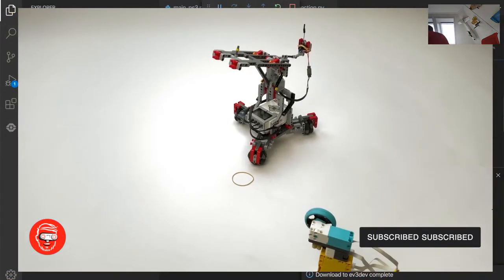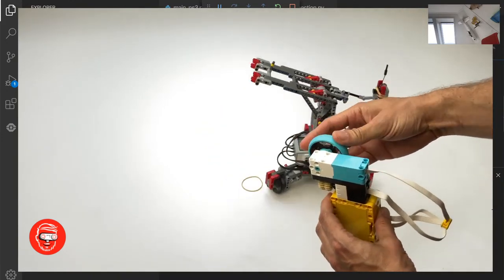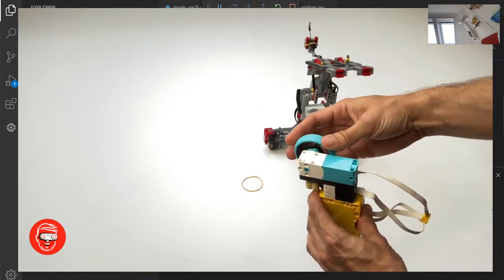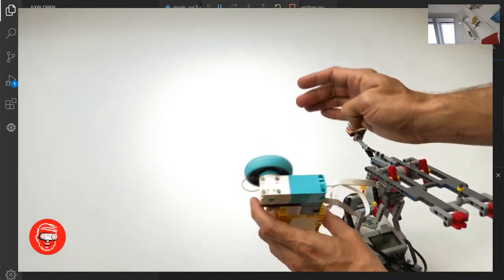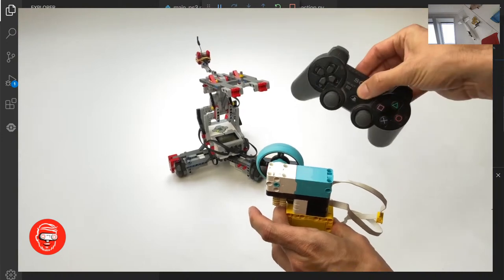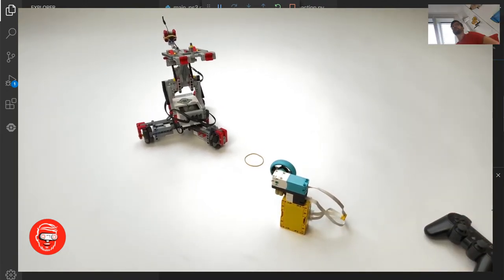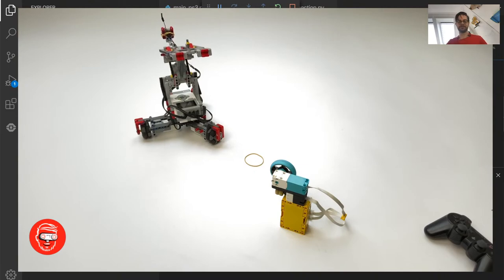Switch over to the model view. Okay, let's see. Yeah, this feels intuitive. So I can move the robot now in every direction. Use this steering wheel here to rotate it. And use this button to shoot rubber bands. Cool, so now I've shown you how to program a holonomic robot, both with a PS3 gamepad and this Spike as a remote device. I hope you found it interesting, and I'm looking forward to seeing videos with your creation online.